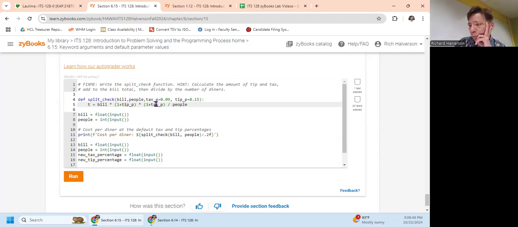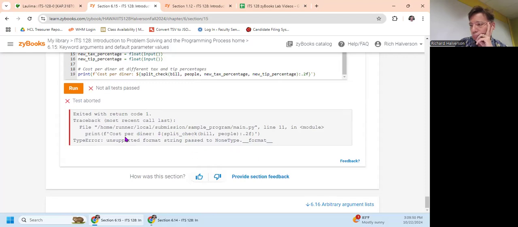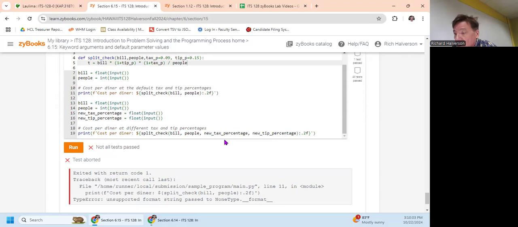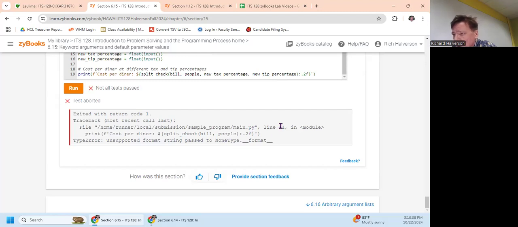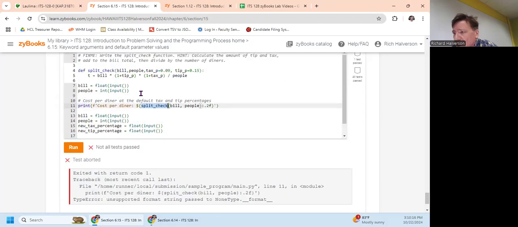So I wonder if this is it. Let's look at the error message. Unsupported format string passed, unsupported format. What line is it? Line 11, split check, bill, people. I have to call it someplace. Here's where I call it.